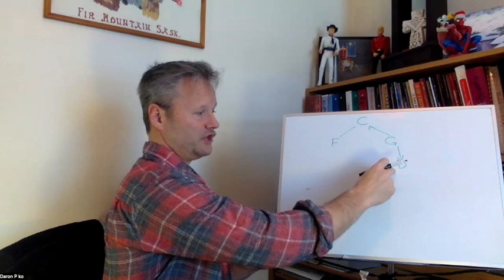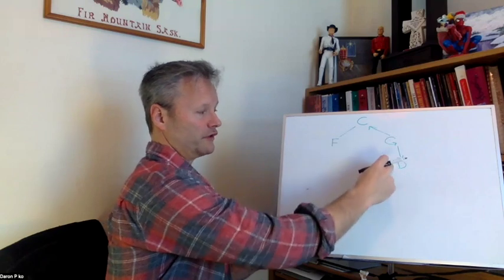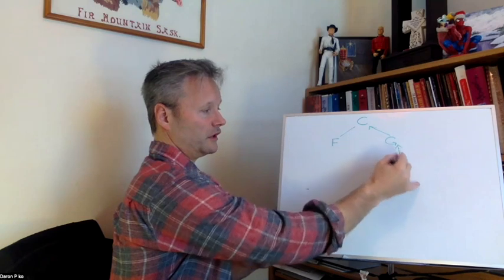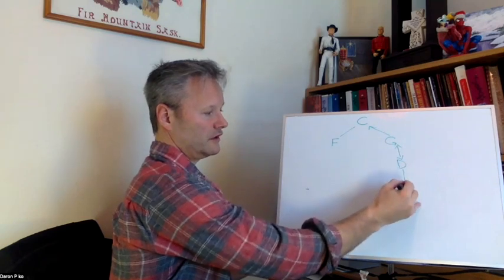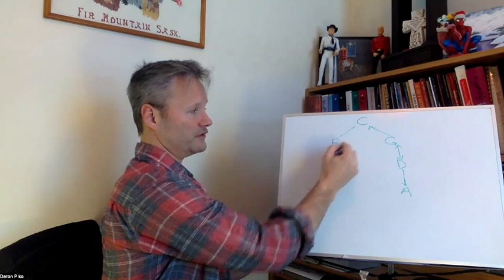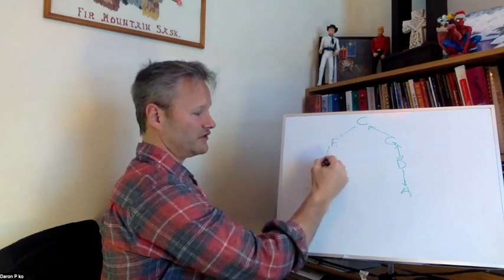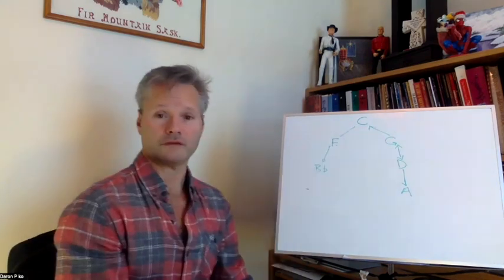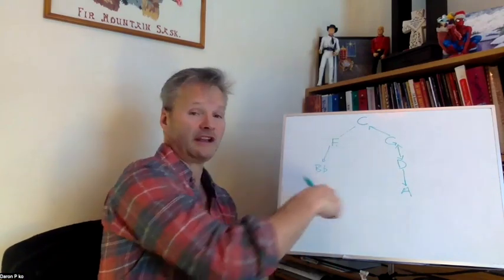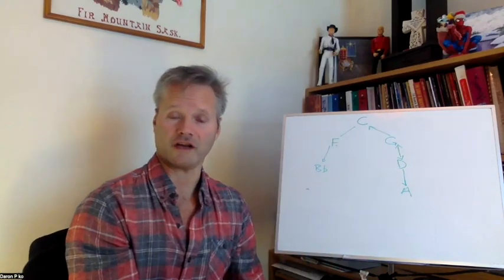D is the 5th of G. But G is the 4th of D. So if I started on D, I'd say D is 1, G is 4, and A is 5. Over here, if F is 1, C is 5, and its 4 would be B flat. So you can see here what I've started to do is create the circle just by connecting each chord to its 4 and its 5.